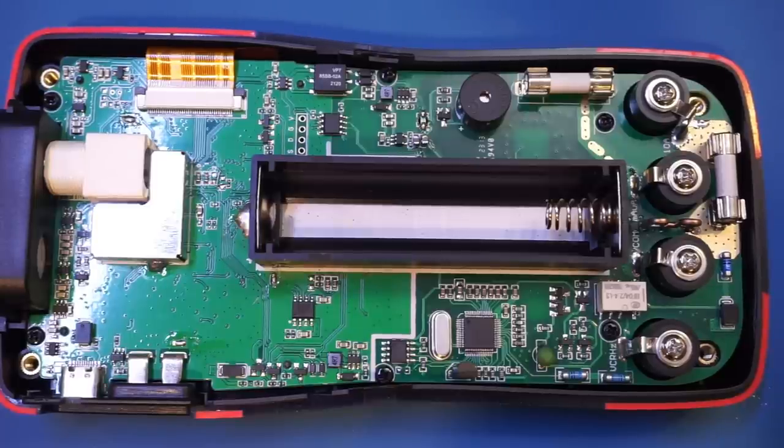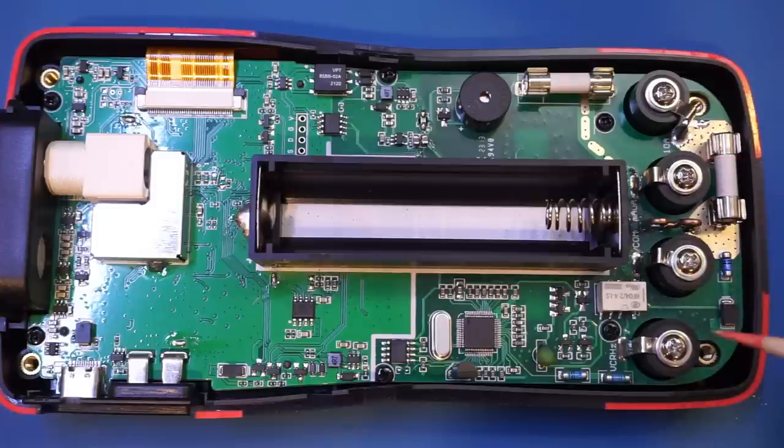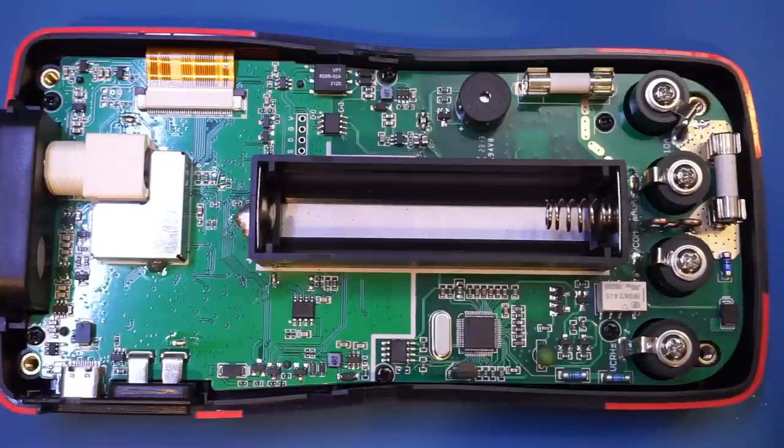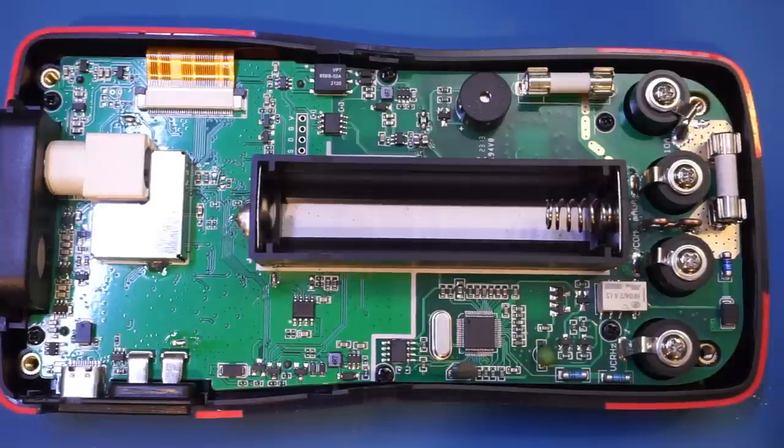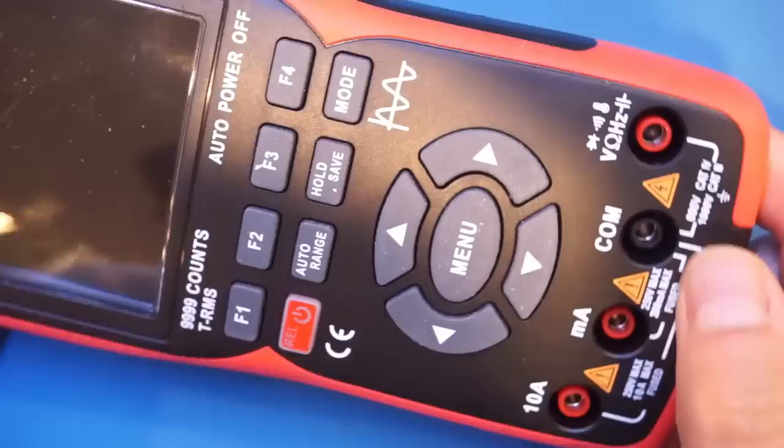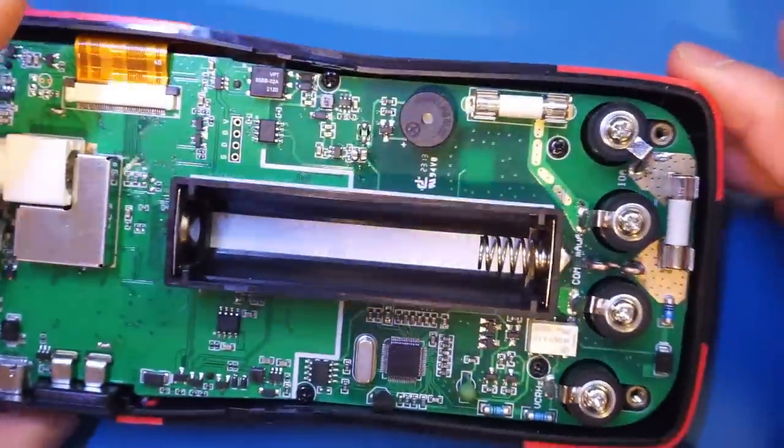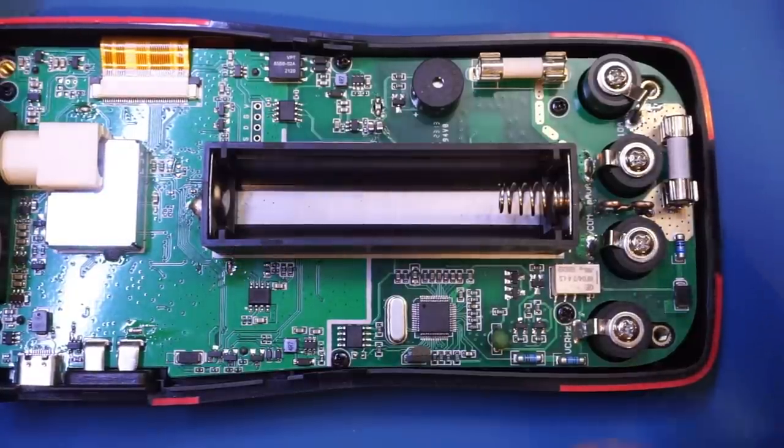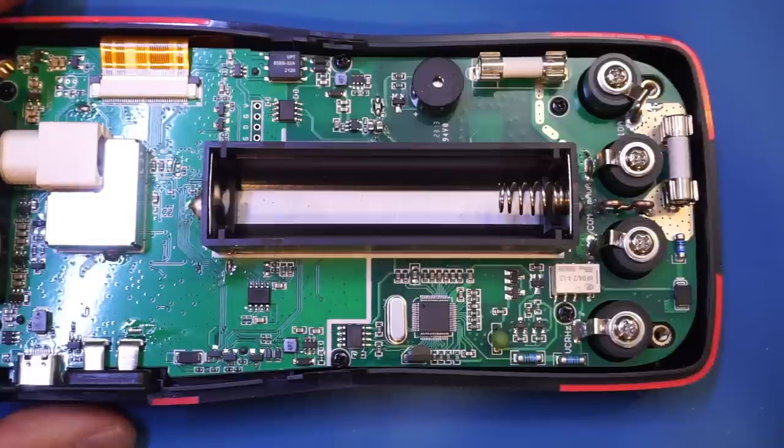Now, if you notice the input, again, as most of the Chinese digital meters, we don't really have a lot of input protection here. And the only thing I can see is this lonely PTC sitting here. And there's no MOVs. We also have this resistive divider here that is for the input, potentially to handle the high voltage input. And that's about it. And of course, we have a few, by the look of it, transistor clamps for the input section protection. And of course, we have this relay to switch the different ranges. And I'm curious to see what the CAT rating is on this meter. Well, it said it's a CAT IV 600 volts and CAT III 1000 volts. Clearly, by the look of it, it doesn't really meet that standard. And that is kind of common among a lot of the Chinese meters we have reviewed. And just keeping that in mind, when you are doing electronics work, that is perfectly fine. But if you're doing electrical work, especially in those powerful industrial settings, this is definitely not a meter I would recommend.